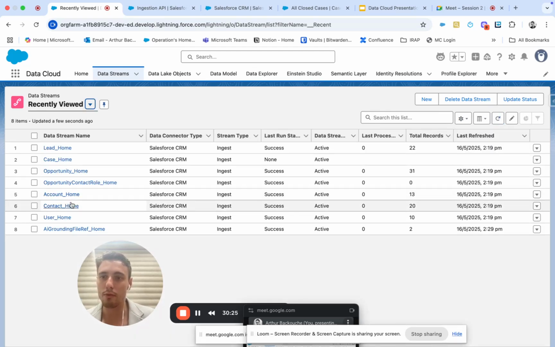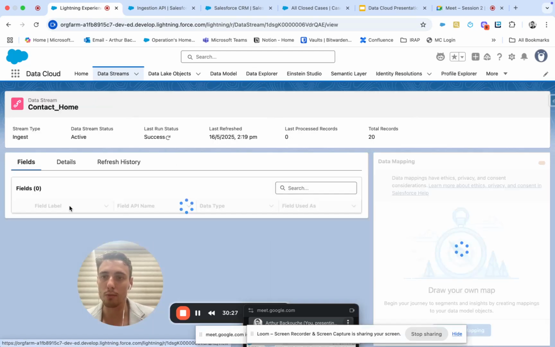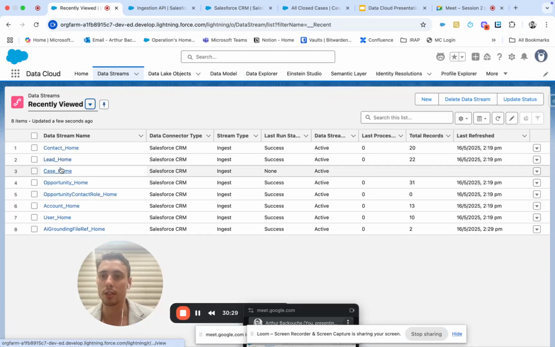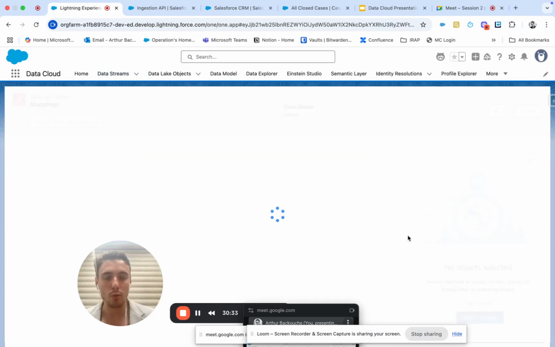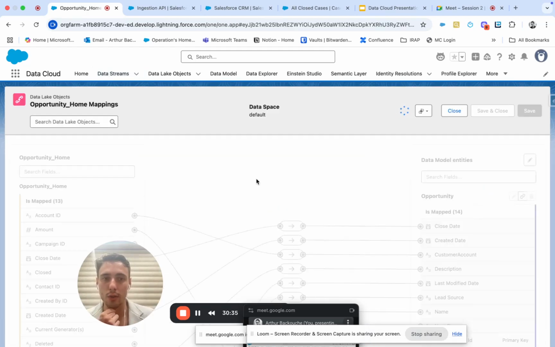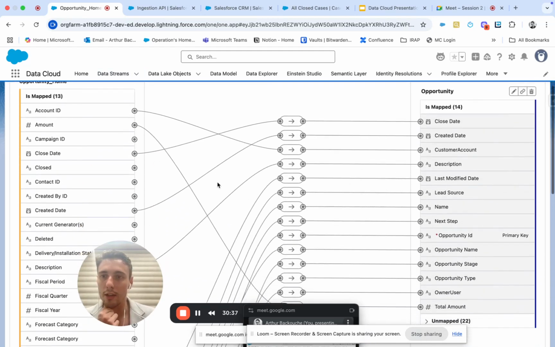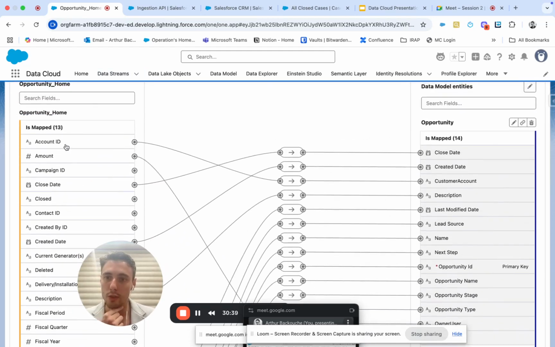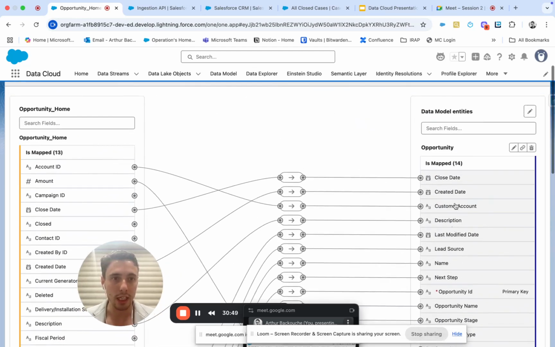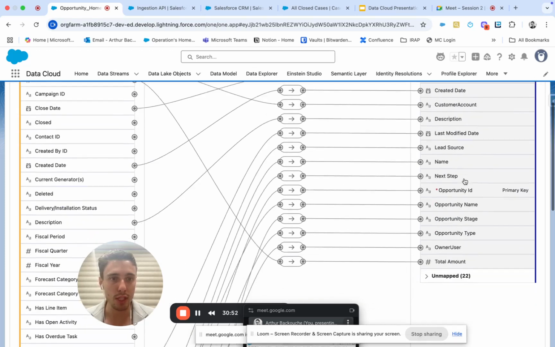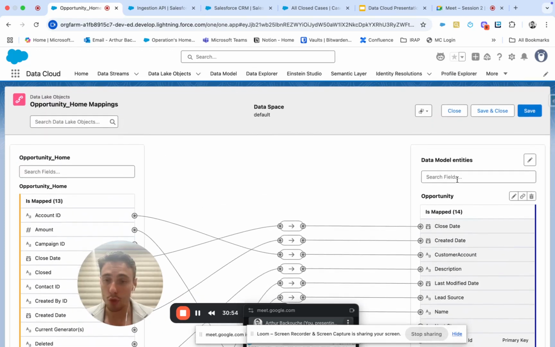Let's work with the contact object or the opportunity object. It's a bit similar. Here, as you can see, we can see how the field from the opportunity object in Sales Cloud are mapped to the field from the different data model object from Data Cloud.